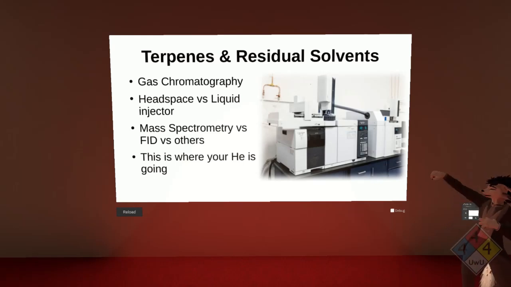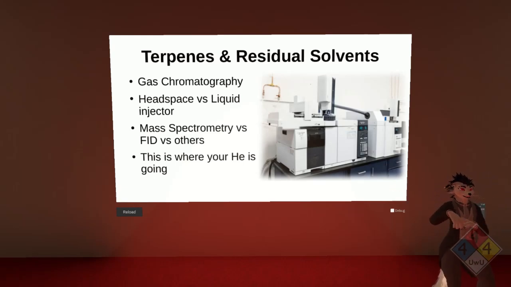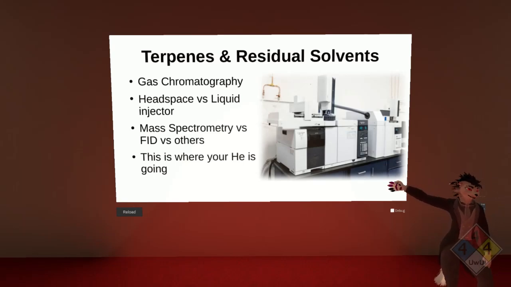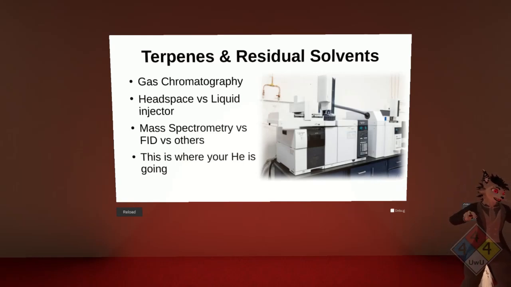So a lot of the times in commercial labs, they prefer headspace because it's a lot cleaner. And that's one of the big advantages of it, because it's removing your gas from the matrix and samples, which, let me tell you, cannabis is oily. It's dirty. It's hard to work with. It gums up the machine. There's waxes and oils and a whole bunch of things that are more difficult to work with. And in this case, we just want to have the gaseous aromatics, the semi-volatiles, right? So the liquid injector is not used as much in cannabis, but in order to do wider range analysis, you oftentimes need to use a liquid sampler because it's, quote, a more versatile sampler. You can get more onto the system. It gets at a hotter temperature. A lot of details like that.